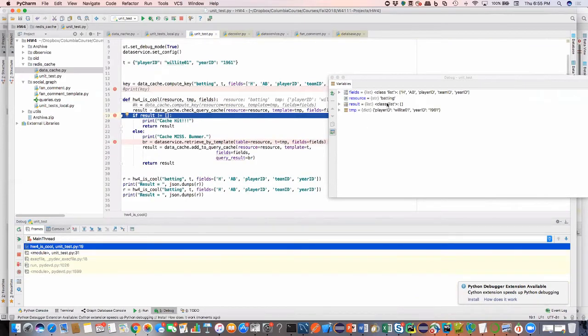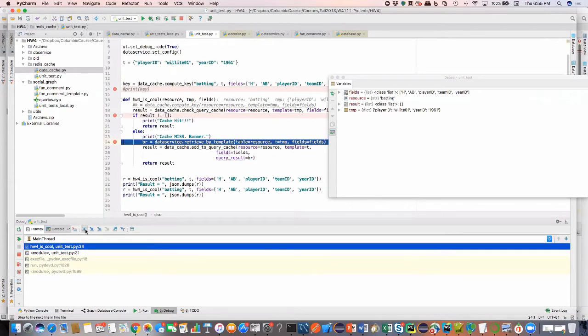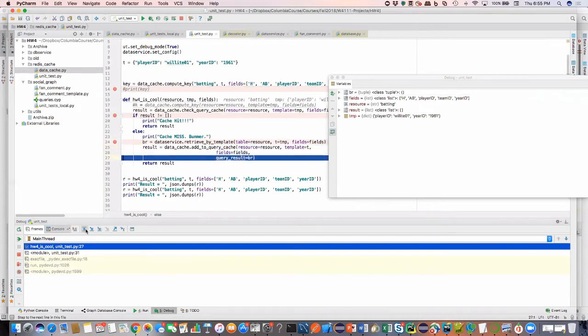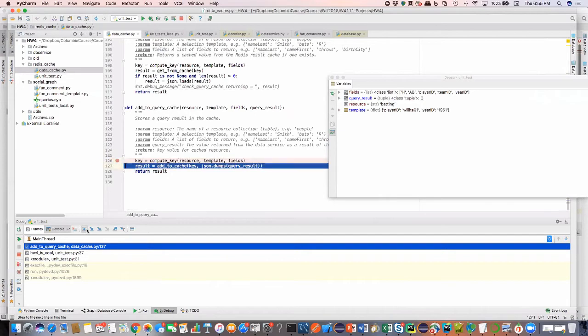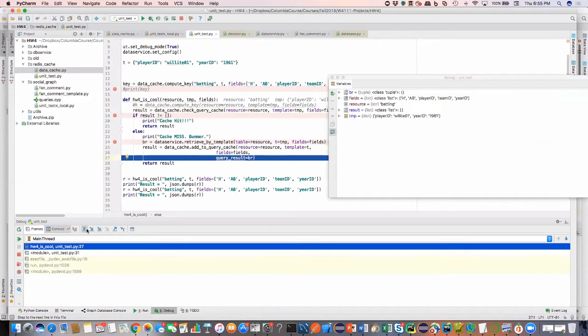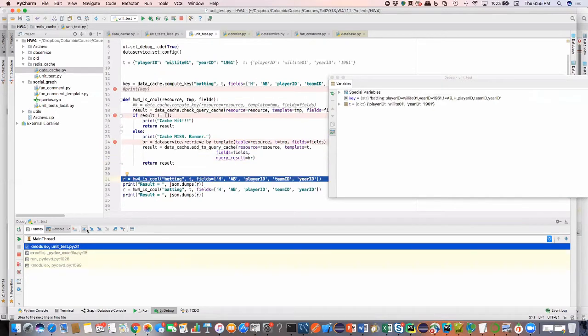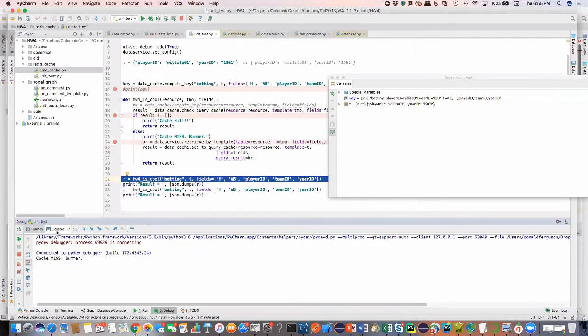Okay, so the first time I do it, the result's going to be empty. Compute the key, add it to the cache, return the result. All right, so that did that.